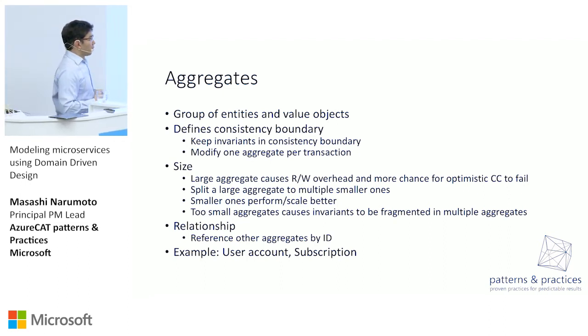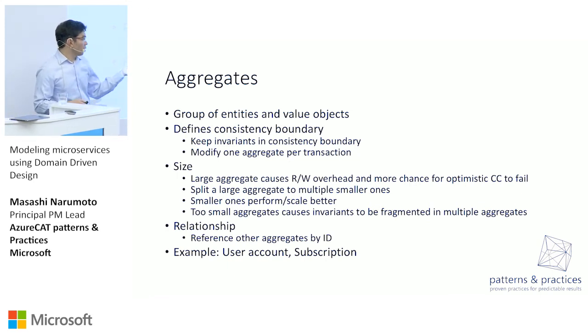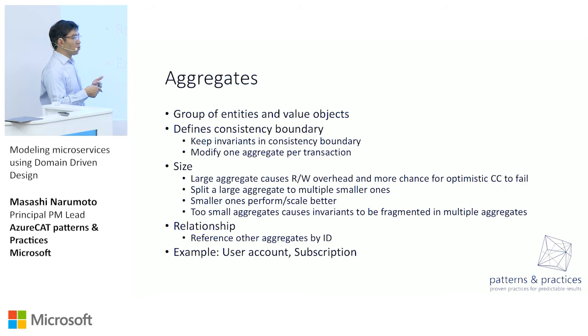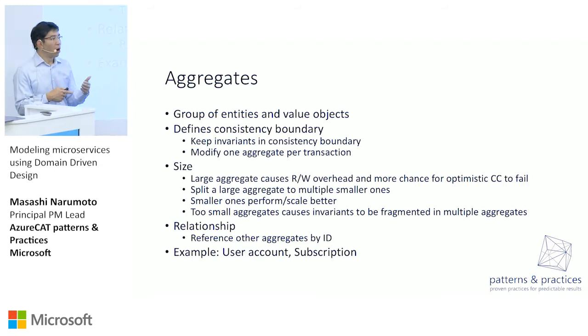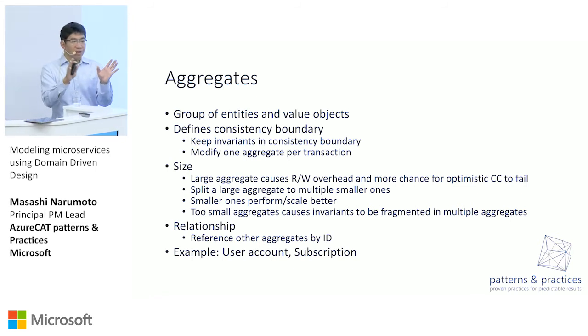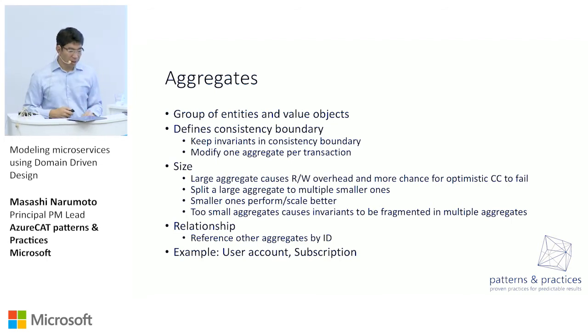And like entities, you can maintain relationships going to other aggregates by reference. A good example of aggregates is user accounts and subscriptions. A user account can have a list of members, right? It's not just one user. And it also has a user account status, silver, gold, premium, whatever, or the organizations that those members belong to. So it's a group of entities and value objects as an aggregate, but they share the same persistence boundary. That's what aggregates are.